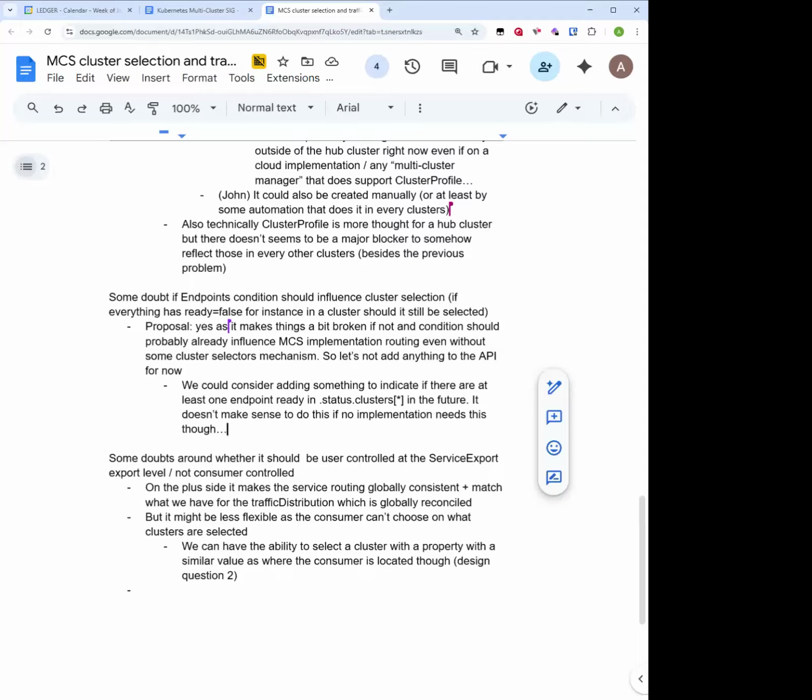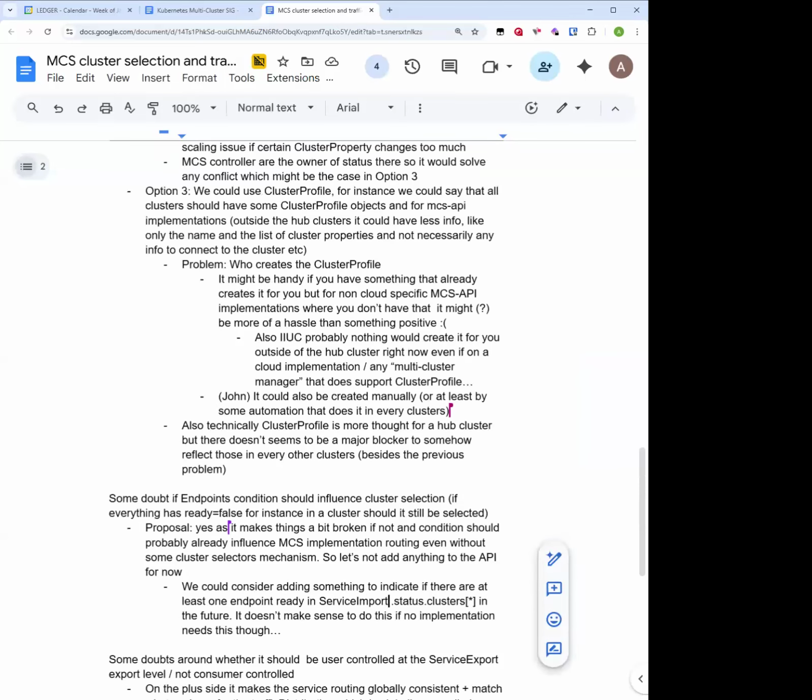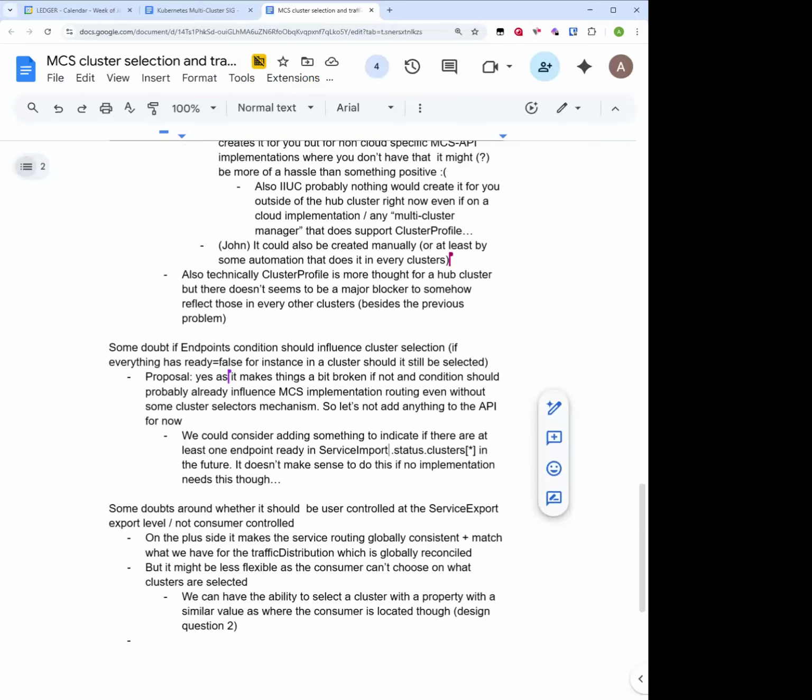So even implementation wise, it shouldn't be. It's not cluster profile. It was in service import. How does it populate into service import? Because the user sets the service export in cluster A and C, right? And then in cluster B, the service import needs to know if cluster A and C have an endpoint.